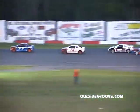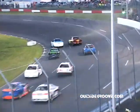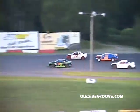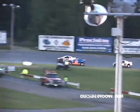Favreau on top, Riel on the bottom. Riel in that 0-2 is going to be snookered as there's a couple of lap cars up ahead. He throws it deep into the corner and tries to push up in front of that number 20K car. Riel in the 0-2 with a good move down to the inside. He might get pinned, though, if Kane Favreau turns left hard. Although Favreau backs off, and Eric Riel is able to move through up into position number six with that zero-two car, as I said, on the number 14.